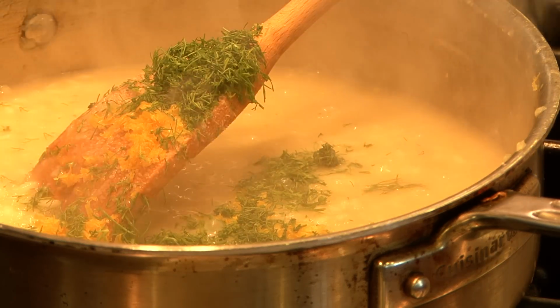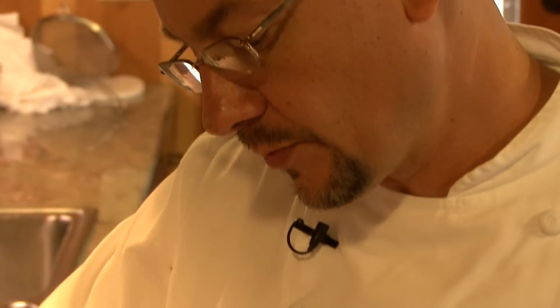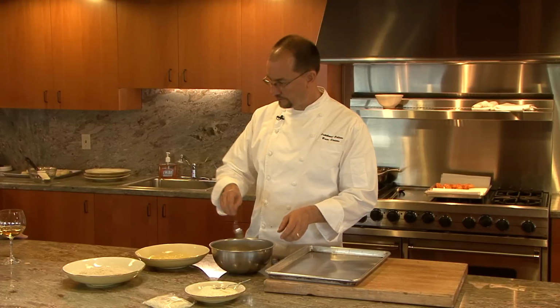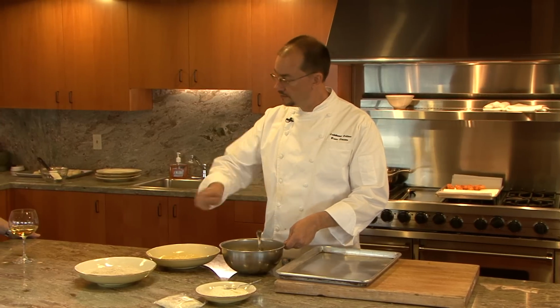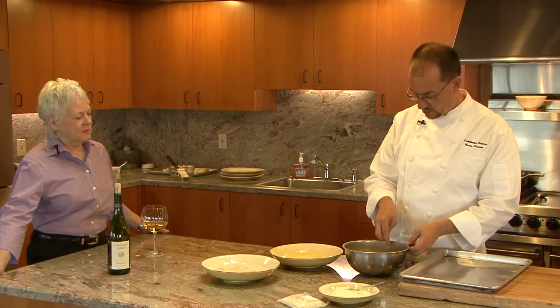And we want this to cool down. So you could either leave it off to the side and let this cool, or you could spread it out on a sheet pan or put it in a bowl and put it in the refrigerator and let it cool down so that you can start rolling this into balls. When it first comes off the stove, it's really creamy, and you put it in the refrigerator or let it cool to room temperature, and it thickens up quite nicely.